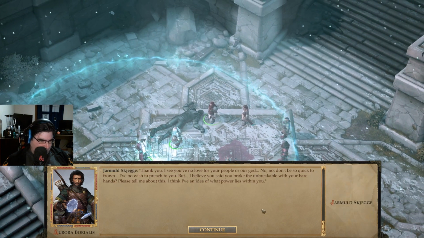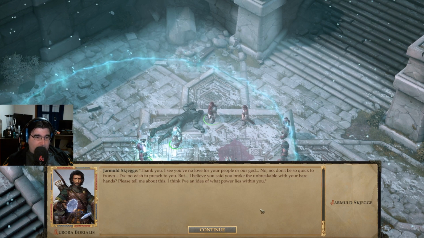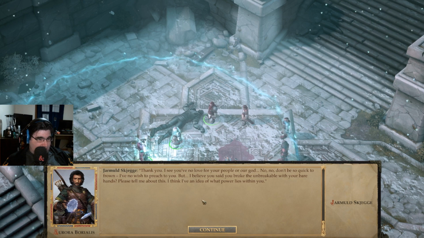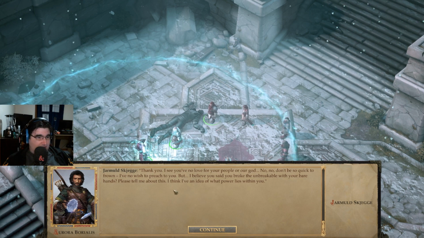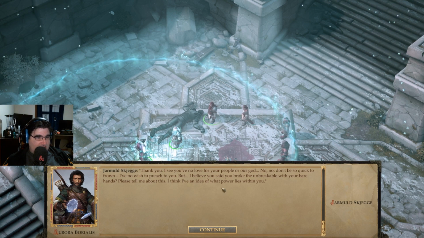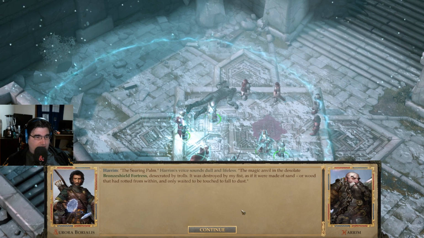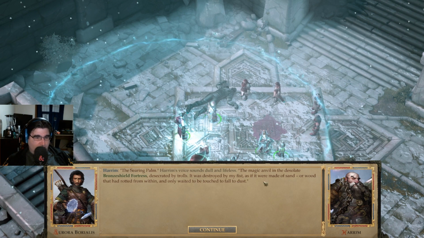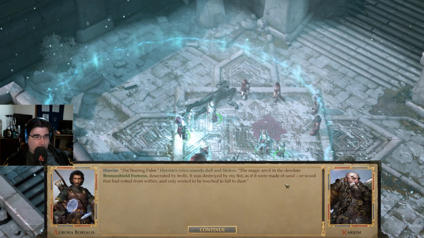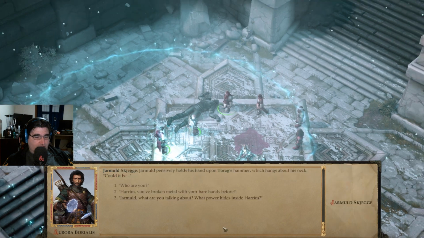Thank you. I see you have no love for the people or our god. No, don't be quick to frown. I have no wish to preach to you, but I believe you said you broke the unbreakable with your bare hands. Please tell me about this. I think I have an idea what power lies within you. A magic anvil in the desolate bronze-shield fortress, desecrated by trolls. It was destroyed by my fist as if it was made of sand or wood that had rotted from within. It only waits to be touched and fall to dust.